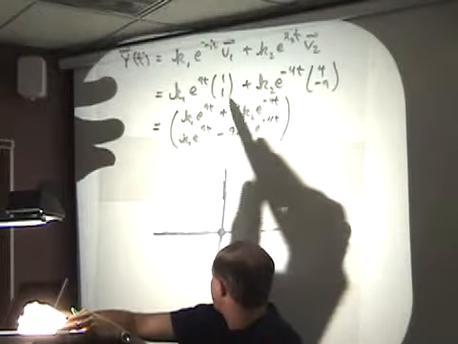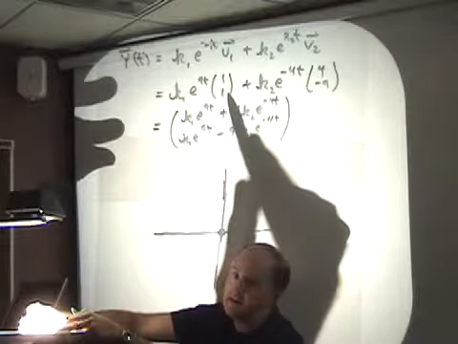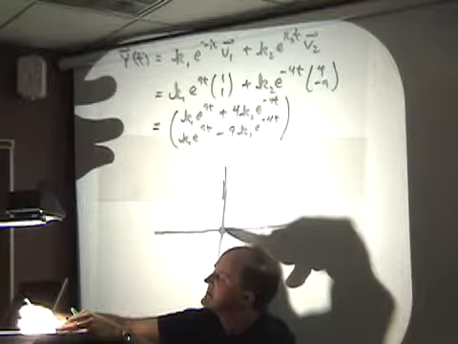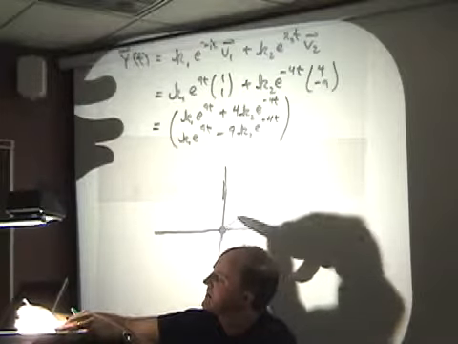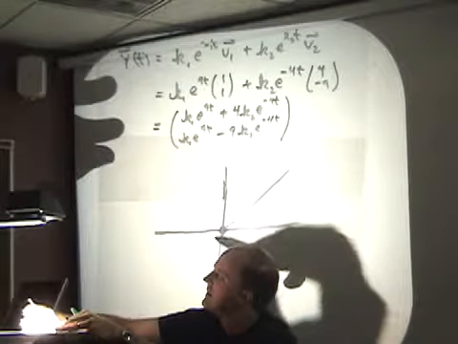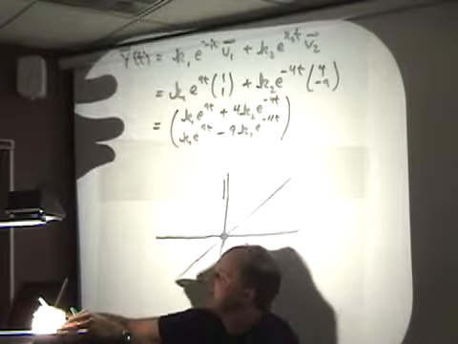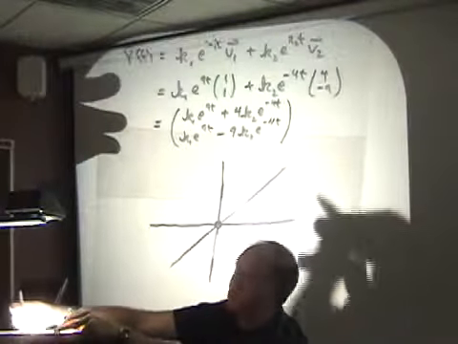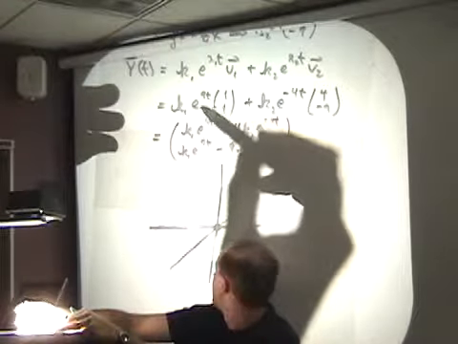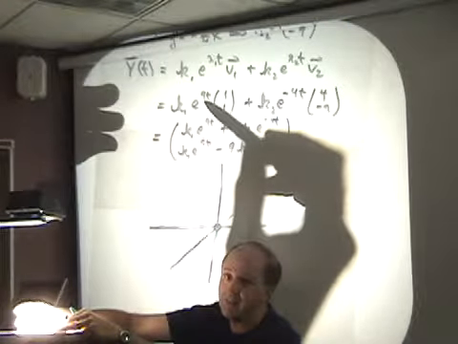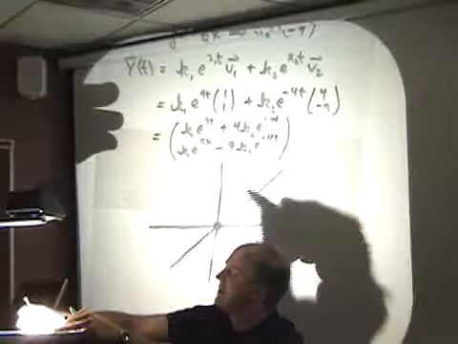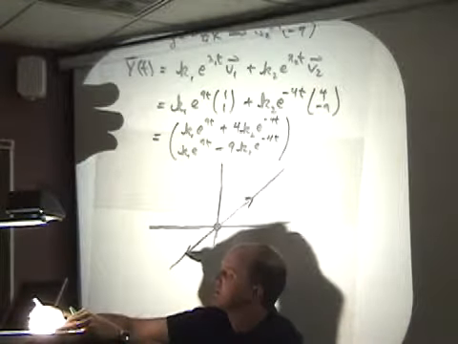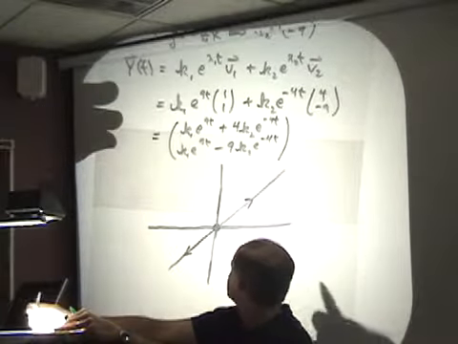One line of straight line solutions is going to be along the vector 1, 1. If we place the base of that vector at the origin, this line right here with the slope of 1 is going to consist of straight line solutions. The eigenvalue is 9, positive, and so that means along this line, your straight line solutions are going away from the origin as t increases.